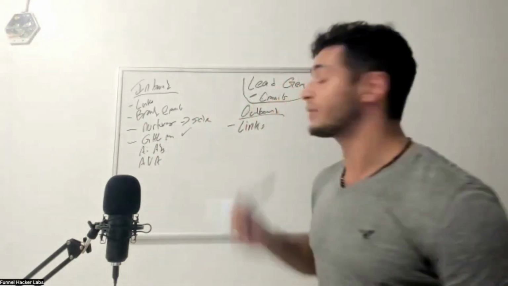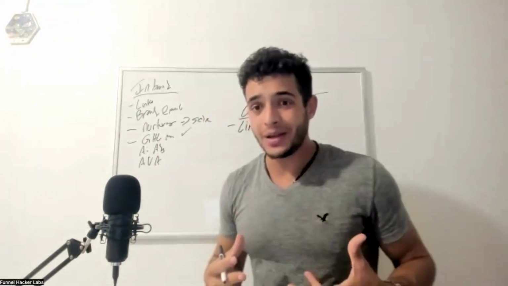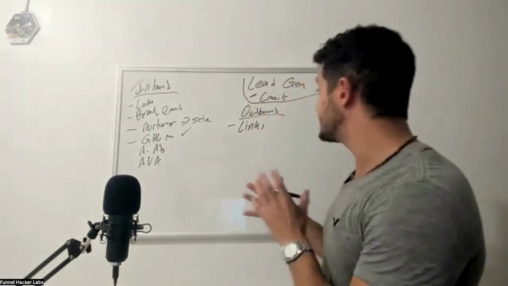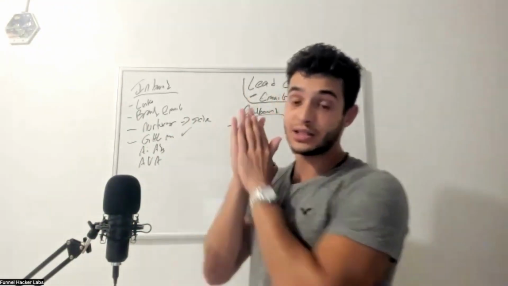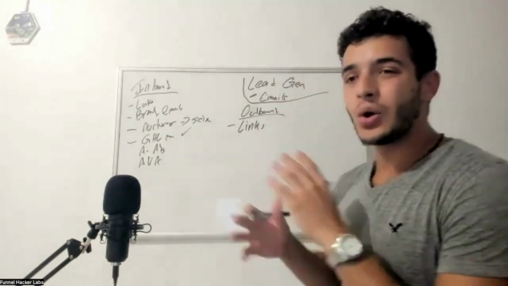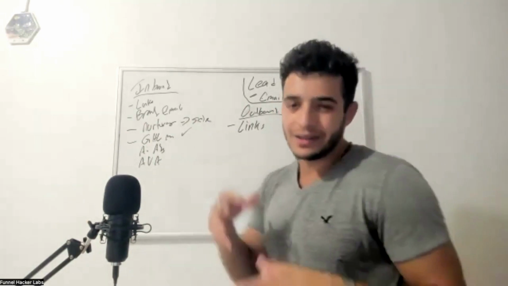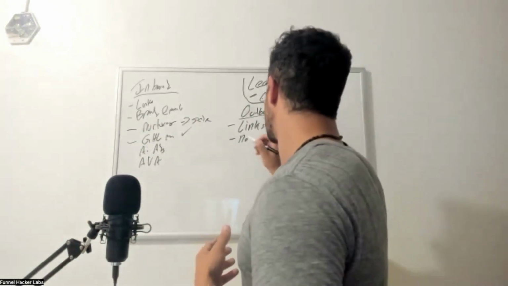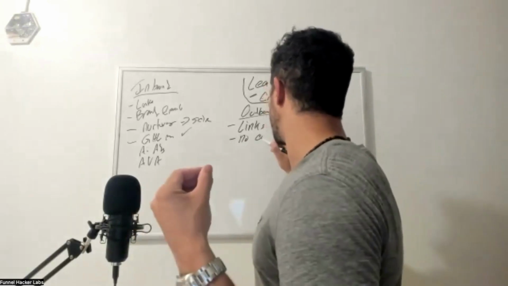Next thing we've got for outbound over here. When I'm doing my cold emails, there are a couple of things I like to know to make sure that I do not get marked as spam. One, like I said, no links. Number two, no phone numbers, anything like that. If they see numbers, it doesn't really work too well. So no contact info.